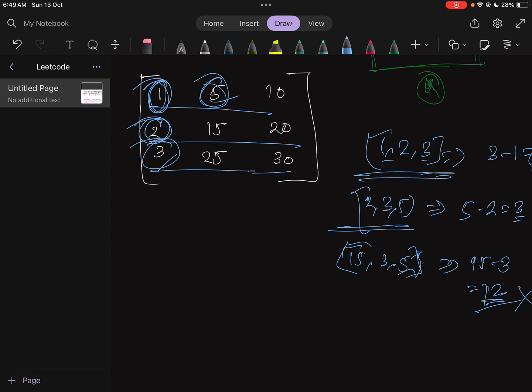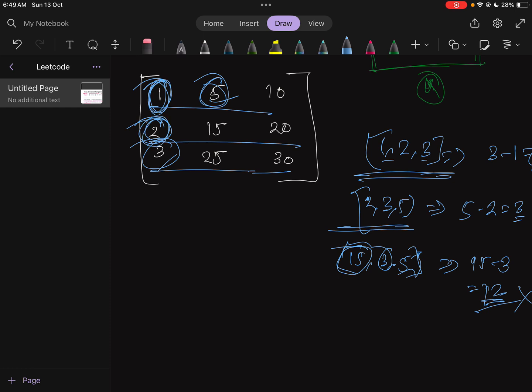Okay, and I will check what is the maximum value of this window and what is the minimum value of this window. Okay, that will be our range. If our range is smaller than the range I have seen in the past, if it is smaller than that, this will be our possible answer. Else I will go to the next window. Correct.